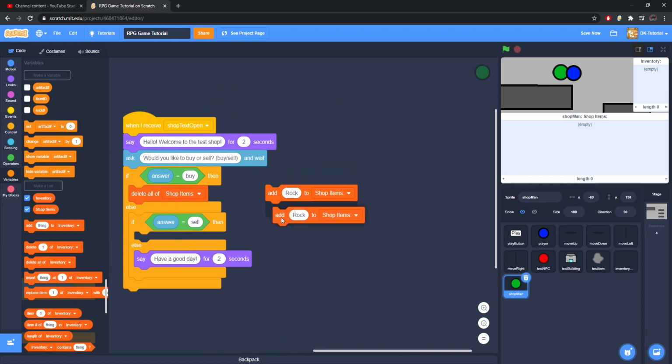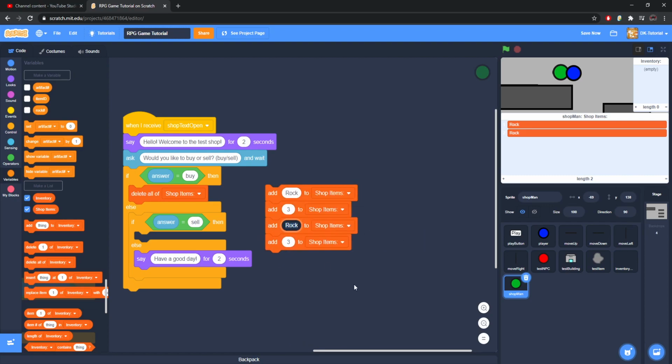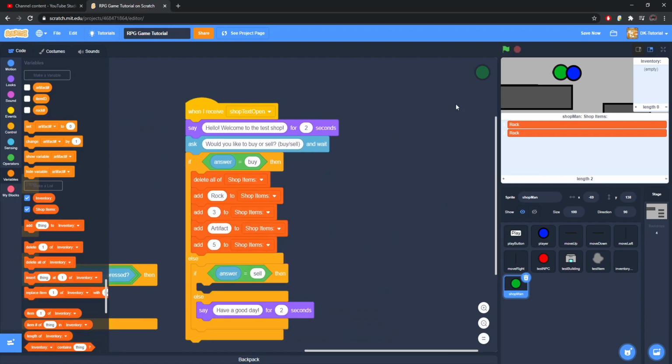So we have add rock to shop items, and then under what item it is, we are going to put the cost. So in this case, I'll make the cost just the number. Don't add any symbols, just make it numbers. So we'll make it maybe a rock costs 3. And then we'll add, maybe you can buy the artifact. So I can show you 2 options. The artifact will cost 5. You put that underneath there.